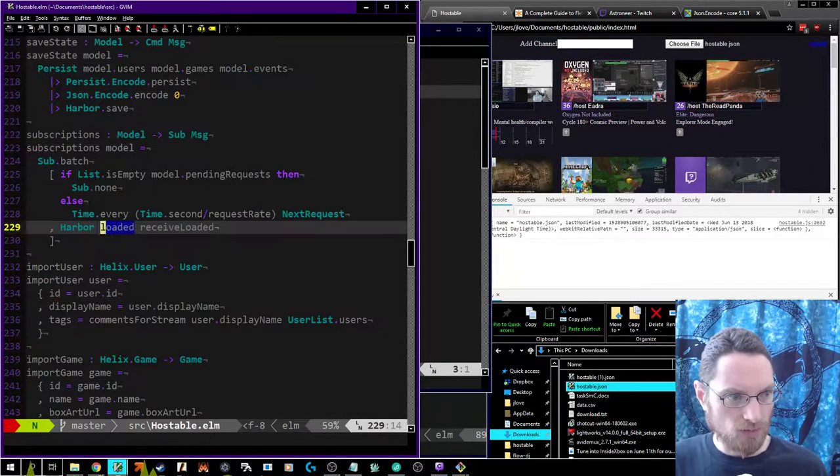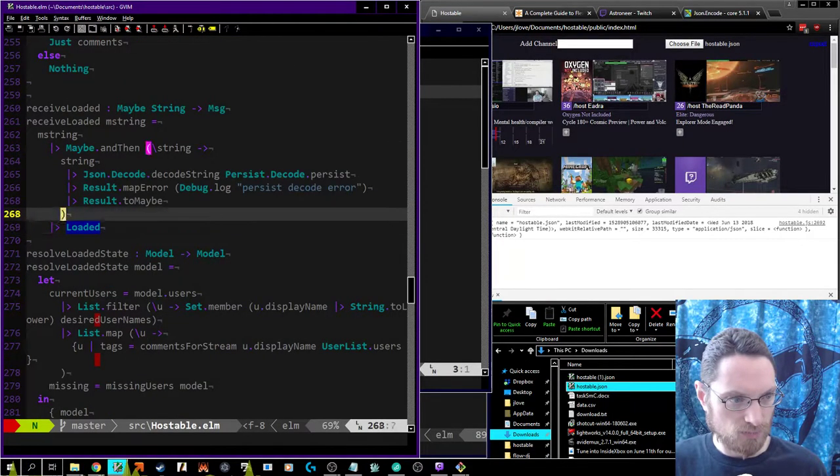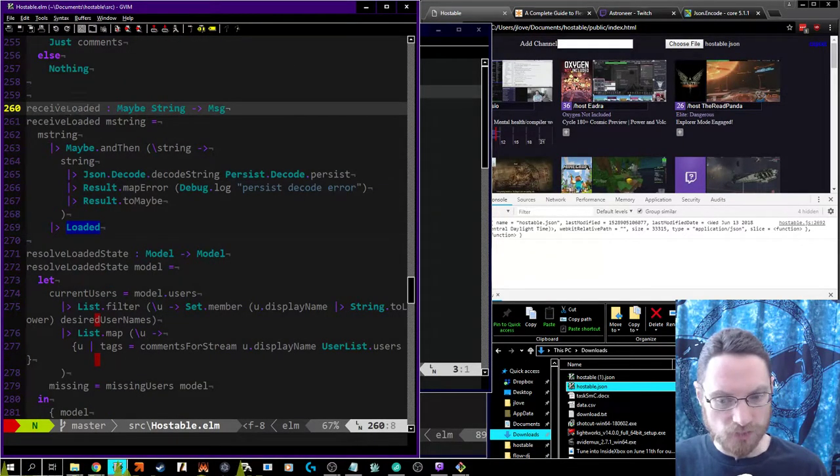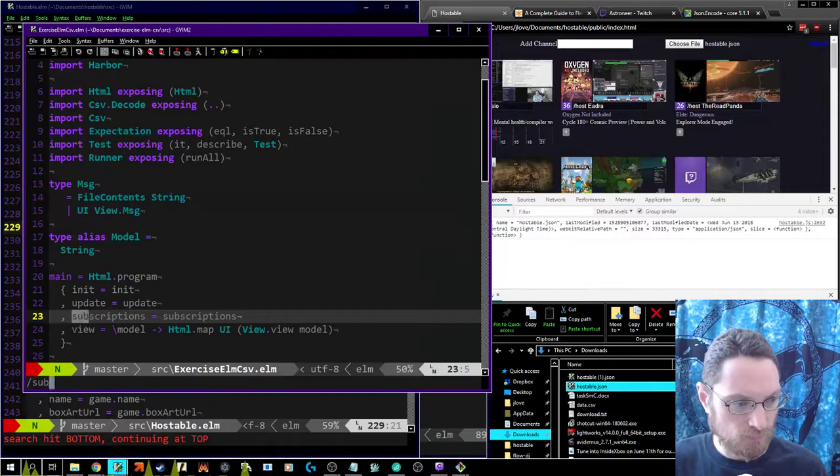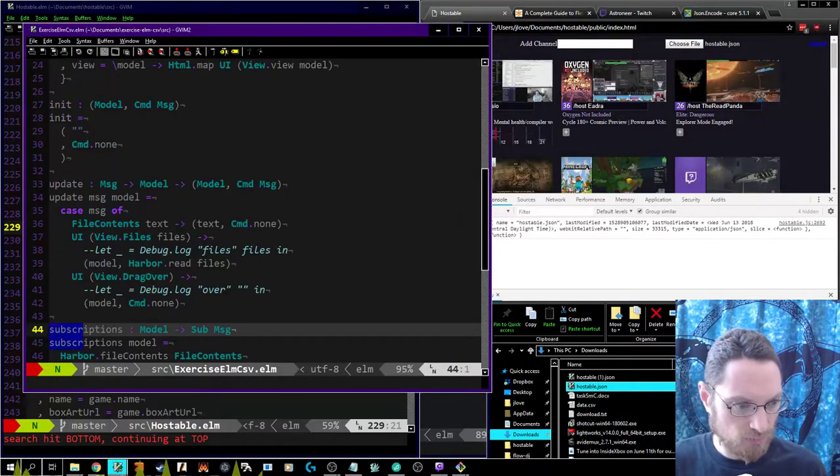Now, loaded here comes in from receive loaded. Which we were able to... Oh. No, it's a... That was all JavaScript code. That's why we didn't have to deal with it.